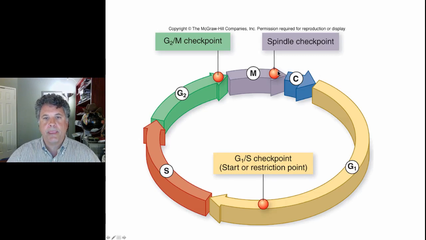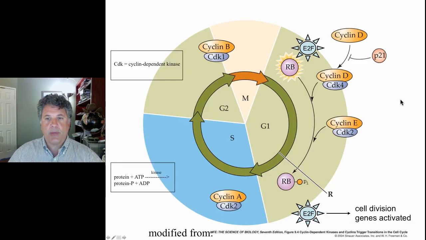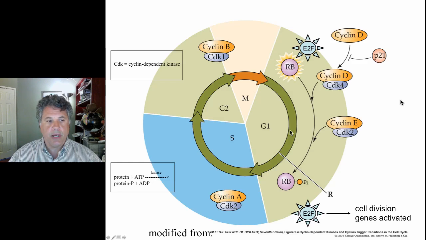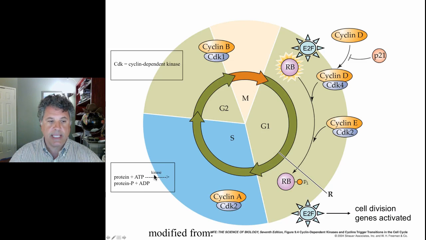So let's look at the molecular mechanisms in at least superficial detail that control the progression of the cell cycle through these various checkpoints. Let's make sure we have some terminology down first before we go forward. The main one you need to know is that kinase enzymes catalyze the reaction of taking a target protein plus ATP and taking one of the phosphate groups from ATP and phosphorylating target residues on the target protein. If it's a serine-threonine kinase, then it attaches phosphates to serine or threonine amino acids on the target protein. If it's a tyrosine kinase, then it attaches the phosphate to tyrosine amino acids. It's very important that you remember that kinases are enzymes that phosphorylate target proteins.